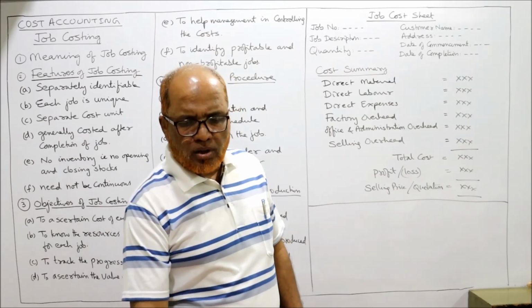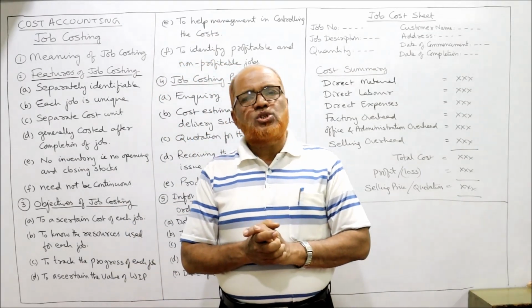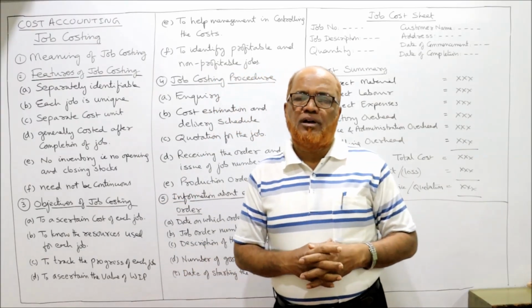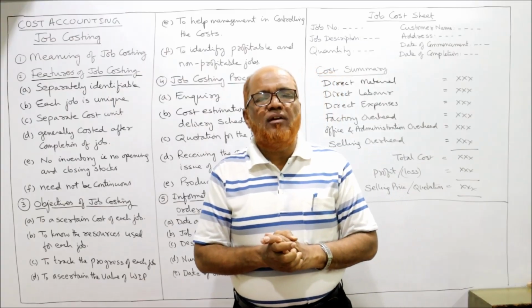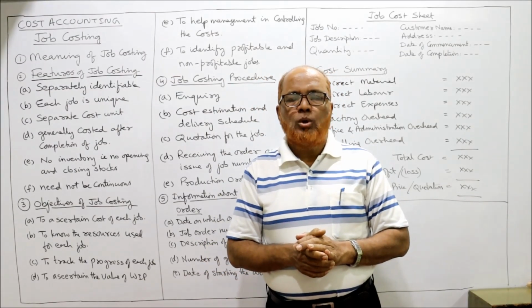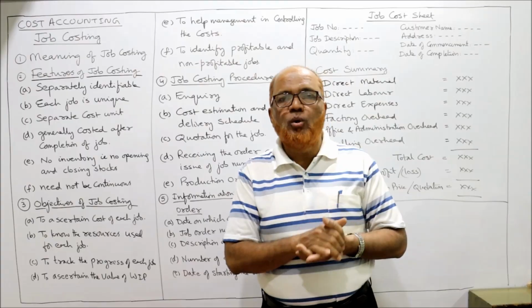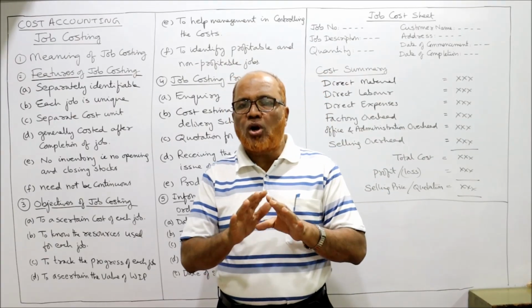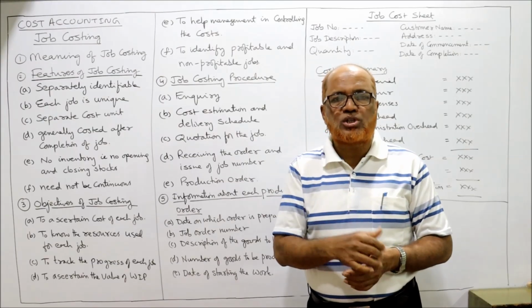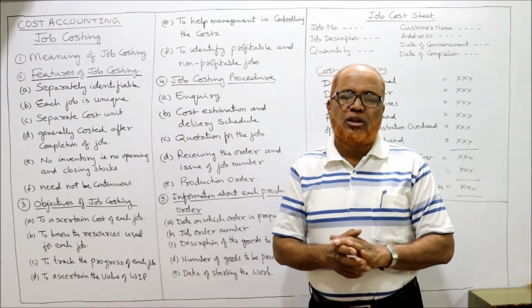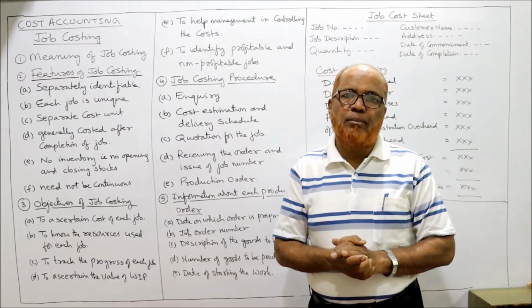That's all. So this topic of job costing is not a lengthy topic. It's very brief, and the job cost sheet is very similar to the cost sheet we have prepared in unit and output costing. There is not much difference in the cost sheet prepared for unit and output costing or in job costing. The problems are very much similar.